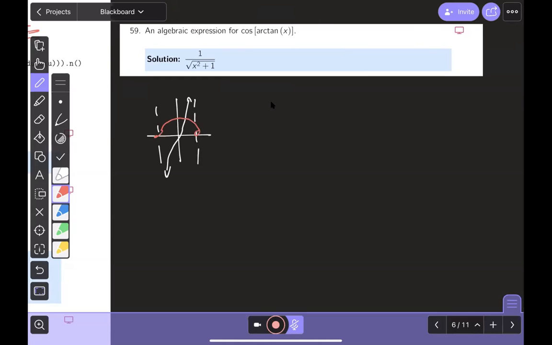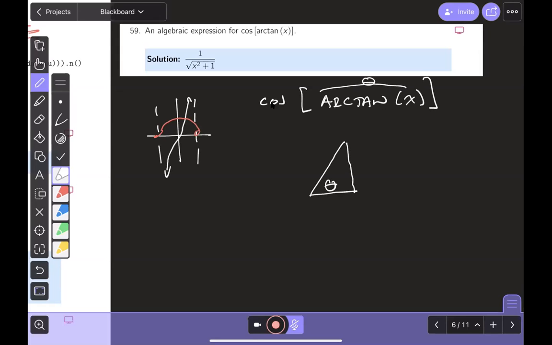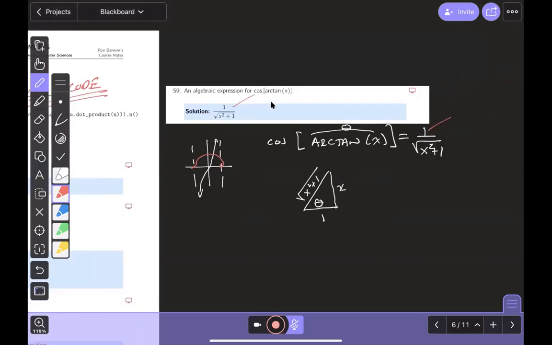Right? And that means I can start using right triangles now. I think I'll write this down for you. So the cosine of this, and we're going to talk through that using a right triangle. And I'll put this over here. And I'll put the theta down. I want to point out this is the theta. What do I know about theta? I know the tangent of theta would be x over 1. Pythagorean theorem for the hypotenuse would be x squared plus 1. What's the cosine of that theta? 1 over the square root of x squared plus 1. Again, look at the key and you see that answer. All right, so we just finished 59.